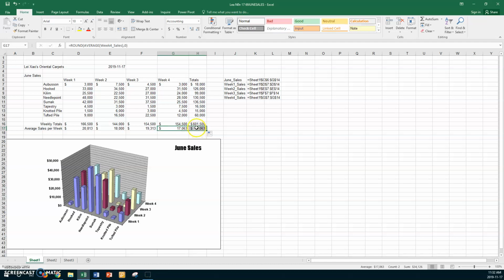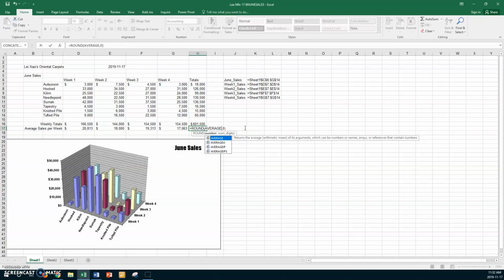That doesn't make sense though. Well, yeah, I could do it this way. Okay, watch. F2 equals round average, and I want to round the average of, not week 4, but the total. So I want the average of this group, the totals, and round it to 0 decimal places.